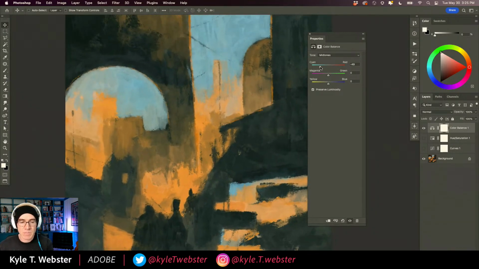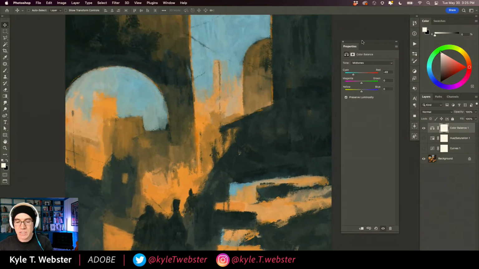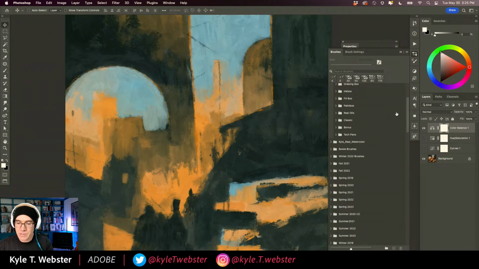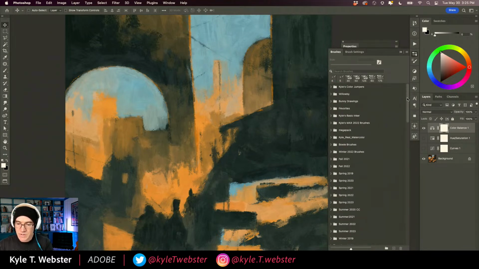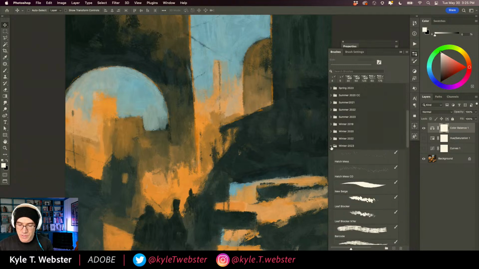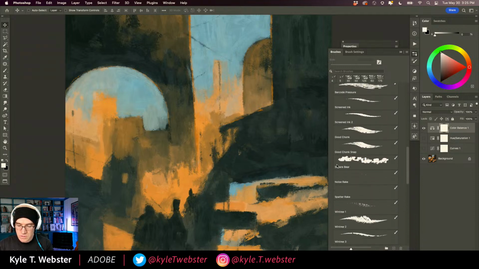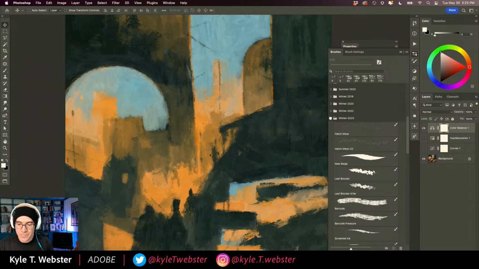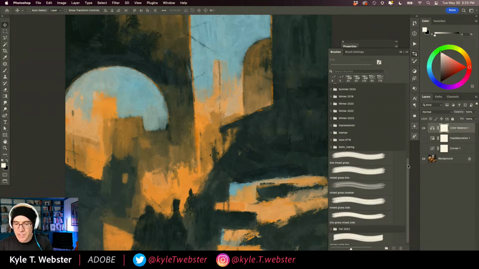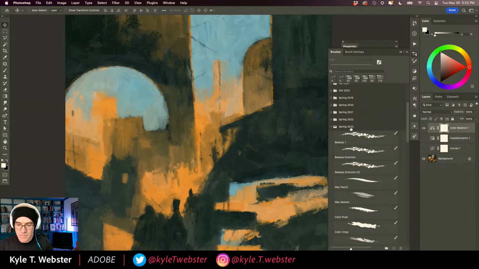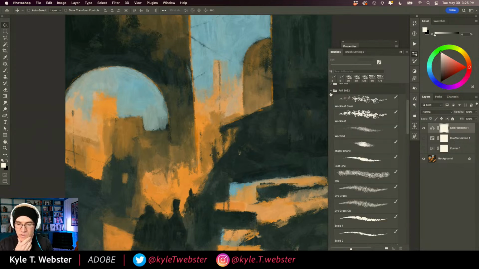See this? By the way, for anybody who's a brush fan, this was painted with the Oil Rich brush, from the winter, I think, 2023 brush update. Let me double check on that for you. But pretty sure it's the winter update. So if we go down here to our updates and look at winter 2023. It might actually be the spring 2023. Let's try that one. Is it fall 2022?